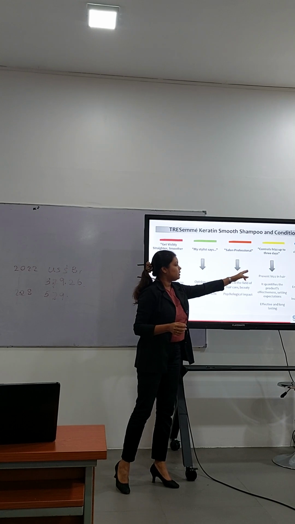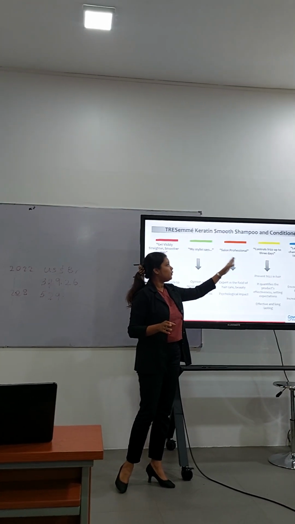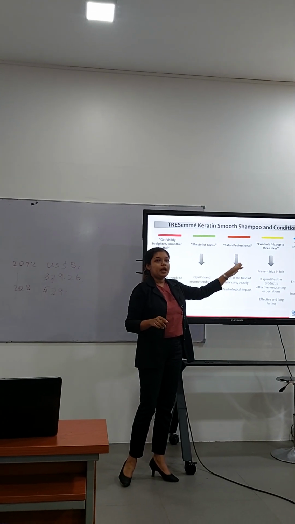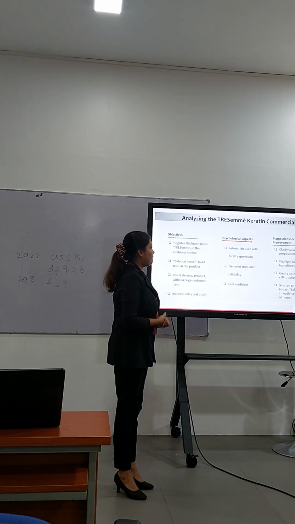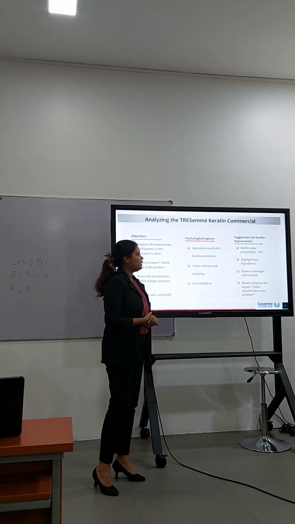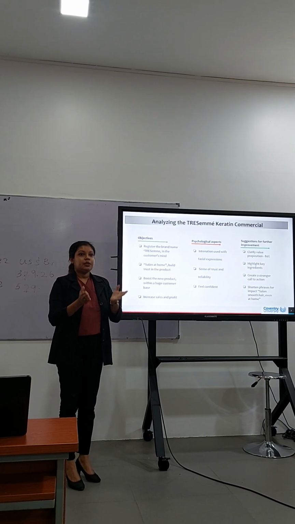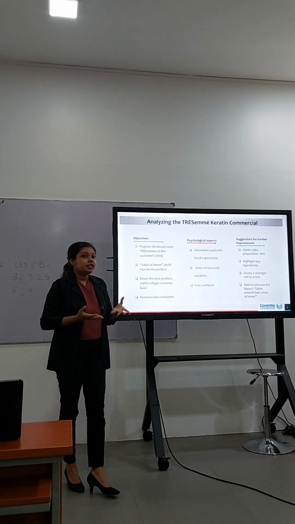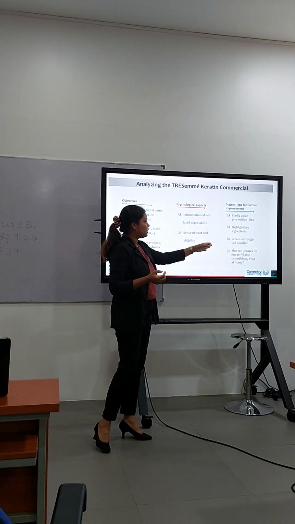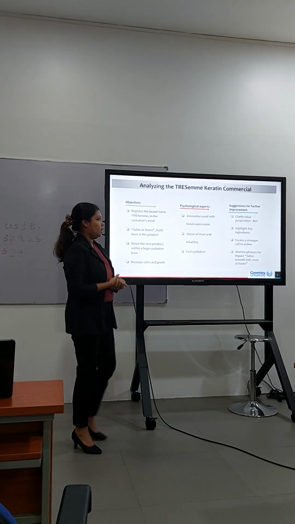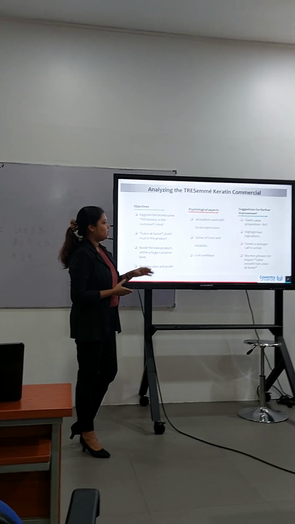Control frizz up to 3 days. It's better to put some percentage here. Reduce frizzy hair by up to 80%, likewise. Next one, highlight key ingredients. That means the carrot and argan oil. It's better to explain more about the ingredients. Third one is create a stronger call to action. And the last one, shorten phrases for impact.